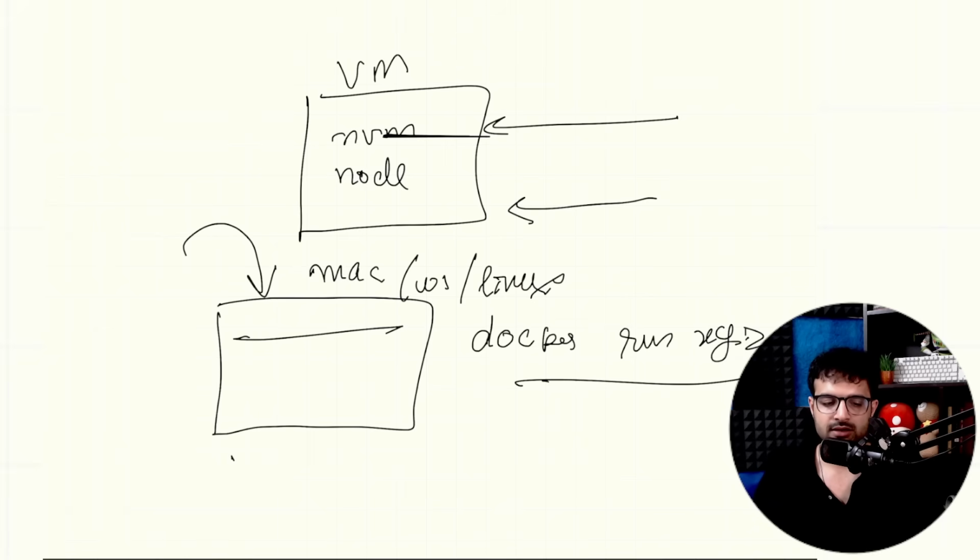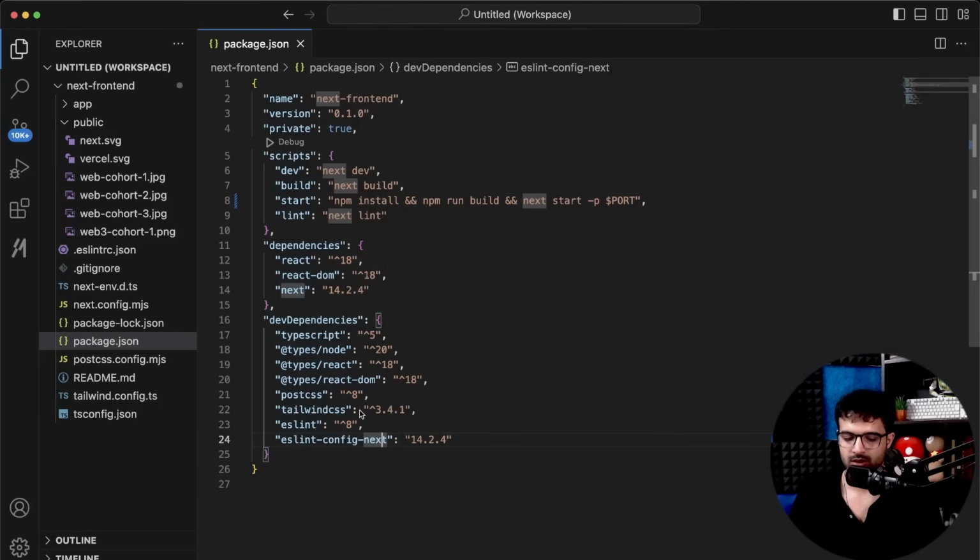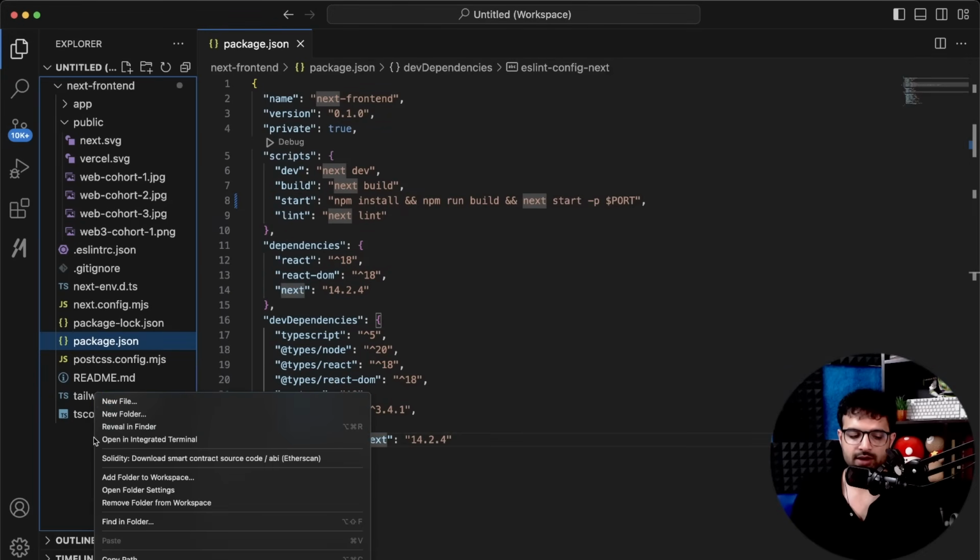Let's write the Dockerfile for a NextJS application. If you know Docker, this is simple. If you don't know Docker, this is hard. I have a detailed 2-part video on YouTube. Feel free to look at it if you don't know what Docker is at all. I'm going to create a Dockerfile in the root folder.